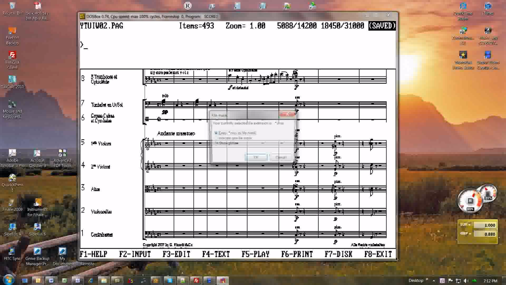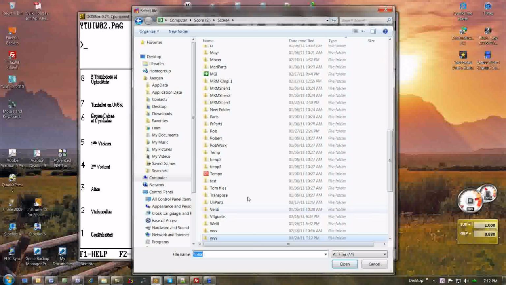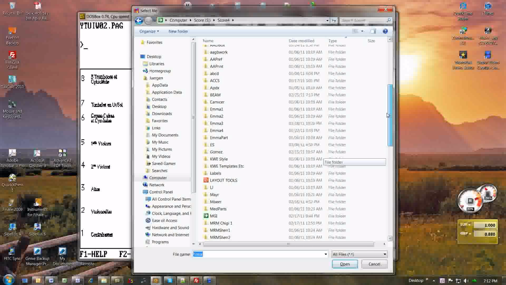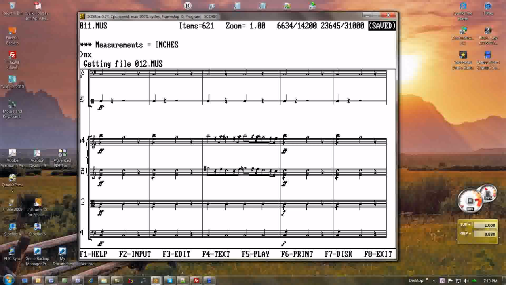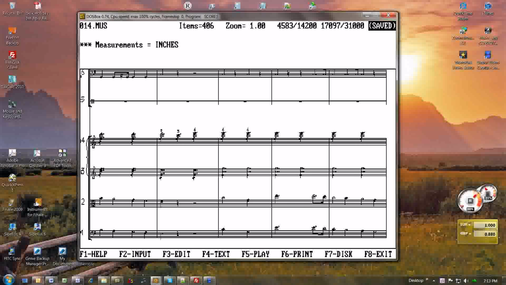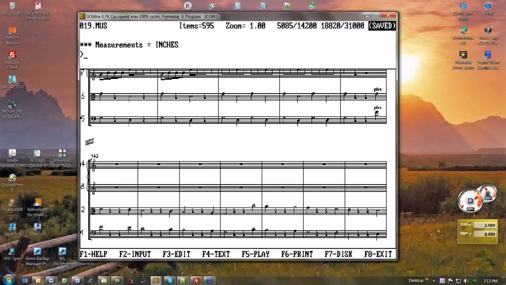Now let me go to a different directory where I know I have sequential files, such as up here. These files are all, as you can see, in sequential order, so I'm going to call up right now file o10.muse, like that. Now, you can just type the NX command, as you know. Let's go through these files in sequence. If you don't want to do that, you can assign it to a mini macro, which is NX, like that, and then just simply cycle through it that way.